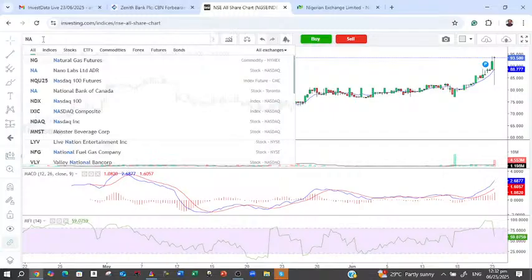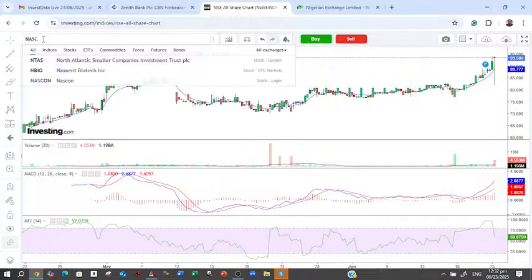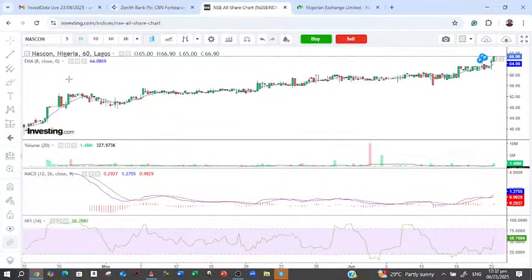People want to look at NASCOM now. Let's say NASCOM has gone up to almost above 65 now. You can see where it's going, and that also sends a signal to investors in the market on where they should pick their tent right now, as the market is already in the last week of the month, ahead of the window dressing that will start coming in from now. You can see the stock on the 1 hour chart, it's already up here at 66 naira 90 kobo. That's what we're seeing in the stock right now. It has done 90 kobo. You can see that the volume is coming out for NASCOM. You can see the volume here on the 1 hour chart. You can see this positive money flow.